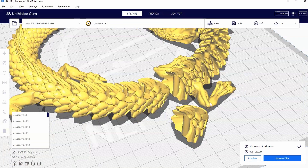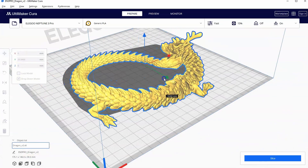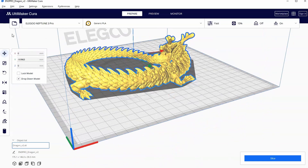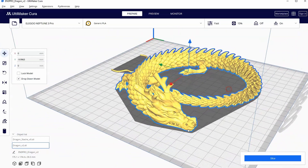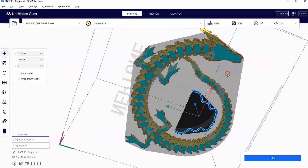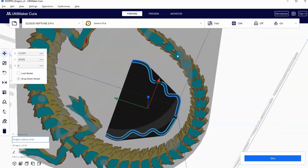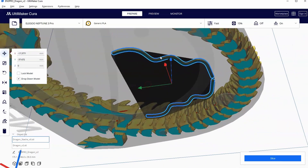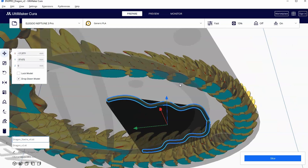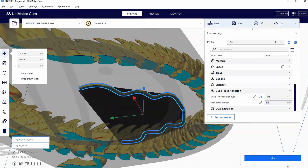Going back to repair and hitting Control Z twice — the first time puts it back, the second makes it not separate mesh files anymore, so I can move the entire thing at once. Before I slice this, I also want to include the mustache, which goes into the little nostril holes. I would also want a raft or brim instead of a skirt for the same reason: sometimes this print fails on the back end because of the small surface area. I've also had some warping because of the sharp edges. Just like the FlexiRex, I hate de-brimming this, so I like a raft — maybe just a two millimeter raft.